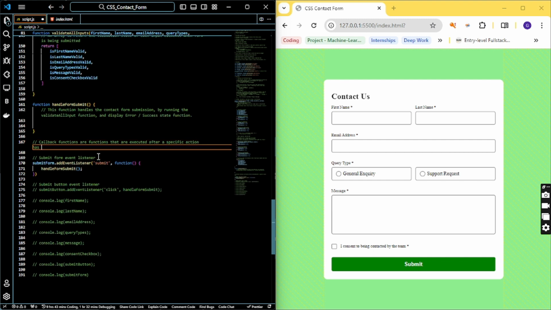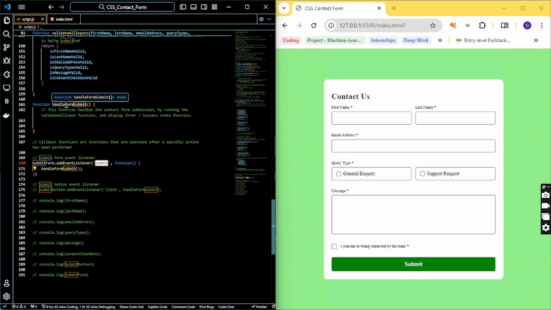action has been performed. So what action are we performing here? The action we performed here is a click event. Once we run this click event, this function calls this function. The function has been defined, but we are not executing it. We're only executing it after an event has occurred.